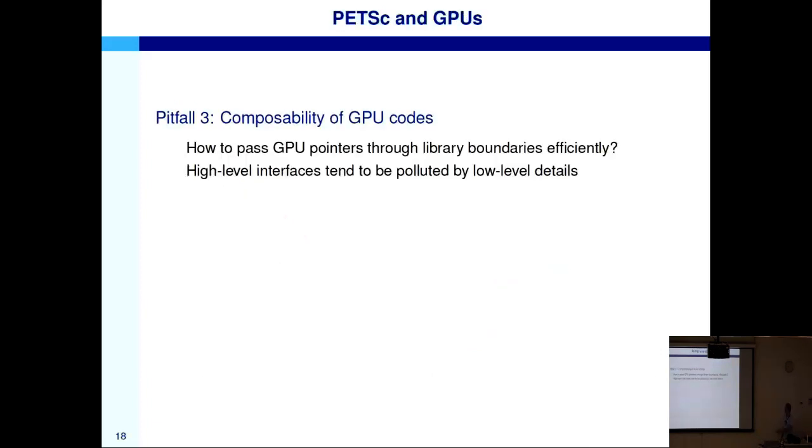All right, then there are some composability issues. Passing function pointers around, passing memory pointers around is something where the NVIDIA compiler does a good job of hiding from you all the tricky details in terms of how to generate the right GPU code in your application. But if you're actually building a library stack, then at some point the NVIDIA compiler just runs out of magic, and then you have some issues with really composing things. I don't want to go into all the technical details, but composability is quite a beast with GPU codes.